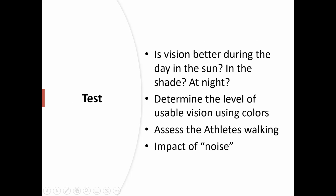Some things you can test. You can test, is their vision better in the sun or in the shade or in night? You can ask, but then you can also check. You can look at their walking. You can see how they react to noise.